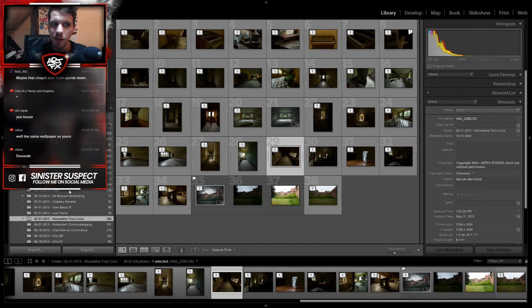You can just type in abandoned house Belgium, and you're going to find hundreds of photos, but none of those photos will actually lead you to the actual location. So you have to start to get clever and search for some different things. You can use codes in the Google search engine, so you can let Google search on specific websites or in specific time frames, specific languages. You can do a lot of stuff, and that way you can narrow down your search a lot. And the more details you find out about a place, the closer you can get towards the actual location.